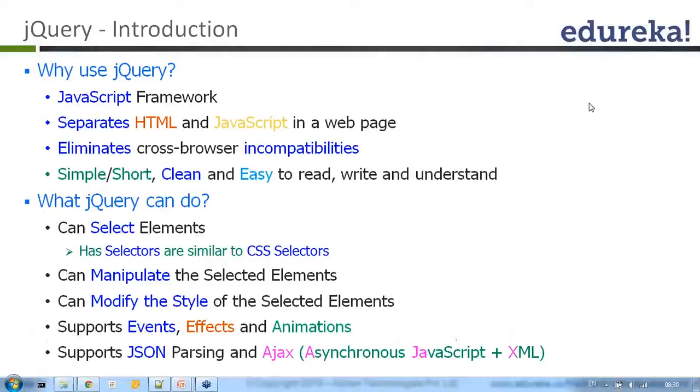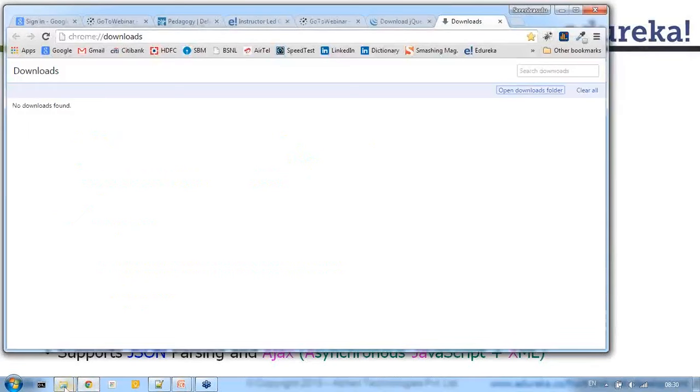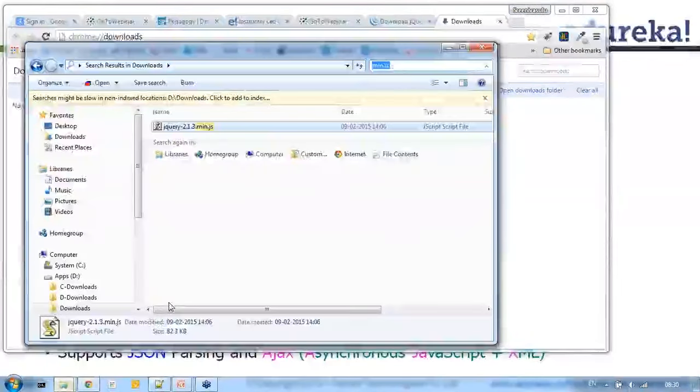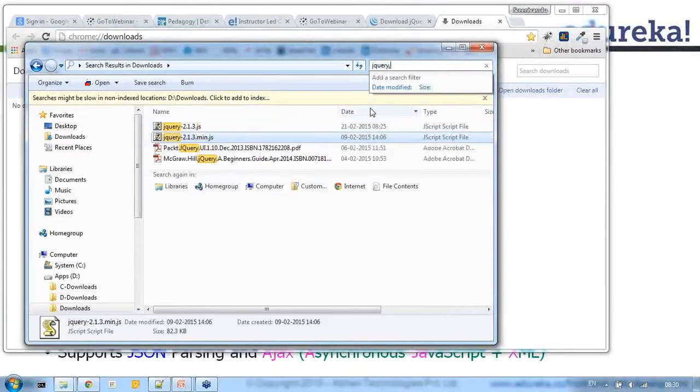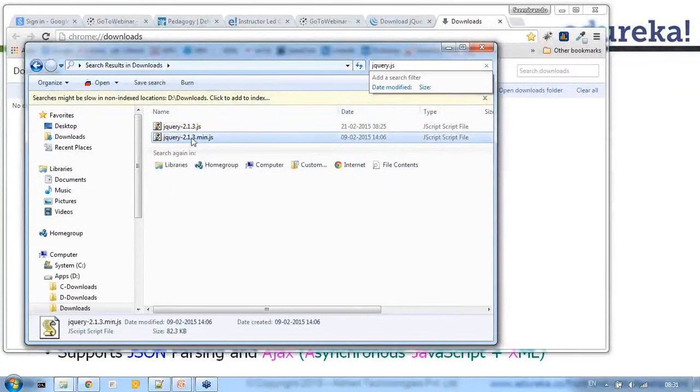Amna asked a question. She didn't understand the difference between production use and development use. Amna, let me just show it to you. I said that there is a jQuery.js, right? So you can see here, this is jQuery.js.